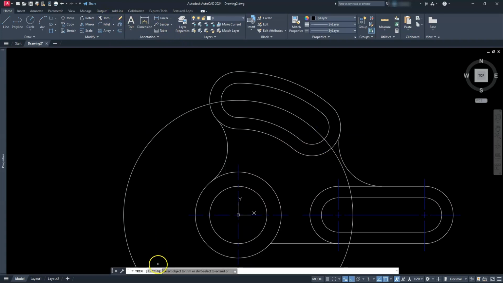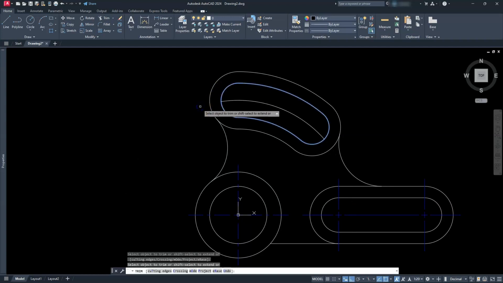And this time I will select cutting edges, so come down and select cutting edges. And I'm going to select this shape as my cutting edge. Go ahead and hit enter. And then when I trim this line off, it should automatically extend back to that. Alright. Go ahead and hit the escape button.